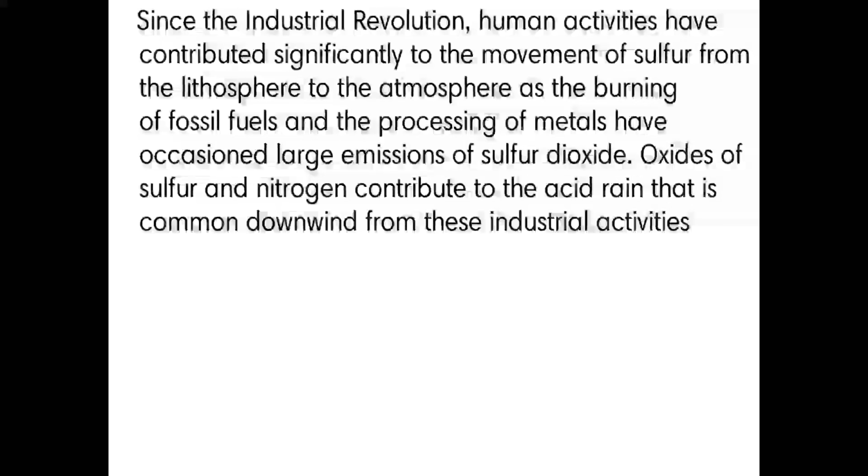Since the Industrial Revolution, human activities have contributed significantly to the movement of sulfur from the lithosphere to the atmosphere, as the burning of fossil fuels and the processing of metals have occasioned large emissions of sulfur dioxide. Oxides of sulfur and nitrogen contribute to the acid rain that is common downwind from these industrial activities.